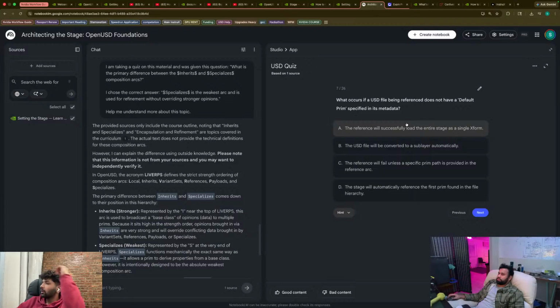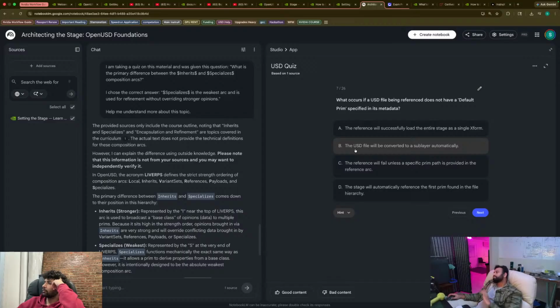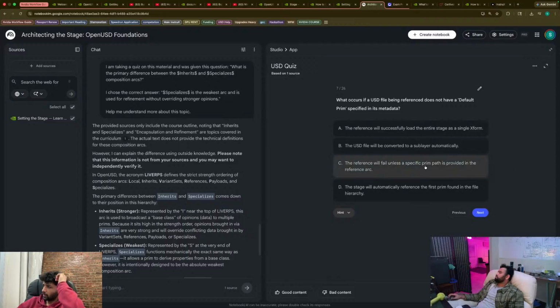What occurs if a USD file being referenced does not have a default prim specified in its metadata? The reference will successfully load the entire stage as a single Xform. The USD file will be converted to a sublayer automatically. The reference will fail unless a specific prim path is provided in the reference arc.